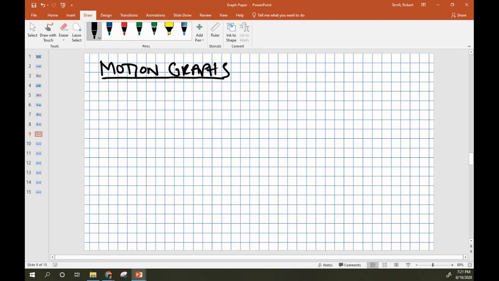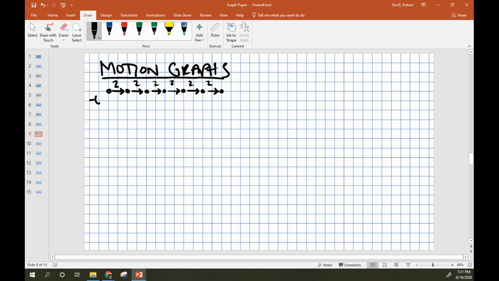So let me start with a motion diagram. I'm going to use the motion diagram to create our first motion graph. So we're going to pick a very simple motion diagram, one of the ones that I'm pretty sure was in our video yesterday, which is just an object undergoing constant velocity. And we know that it's constant velocity because the magnitude of each of these velocity vectors, these ones that are our changes in position over our 1 second period, are all 2.